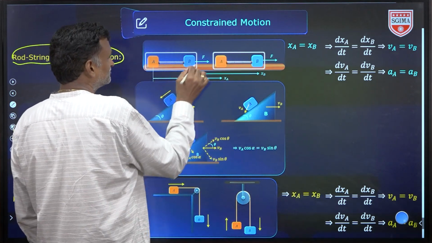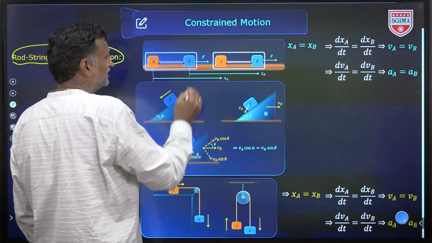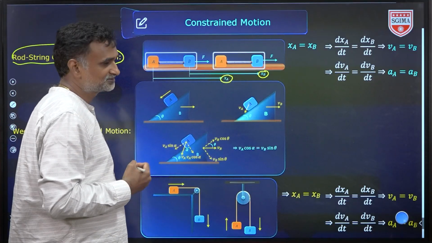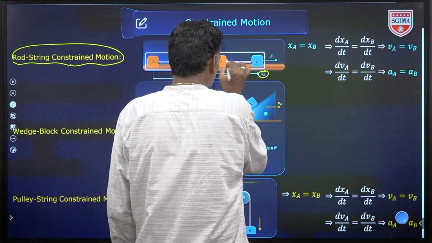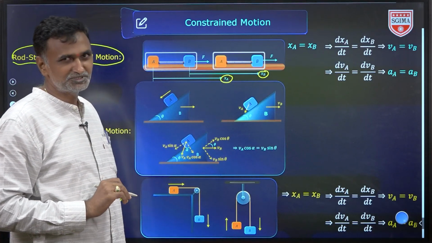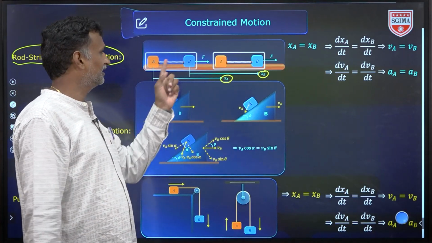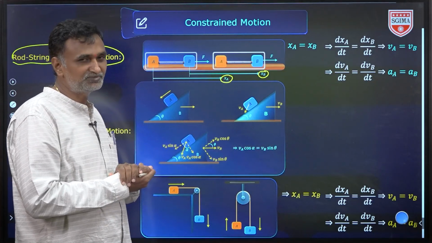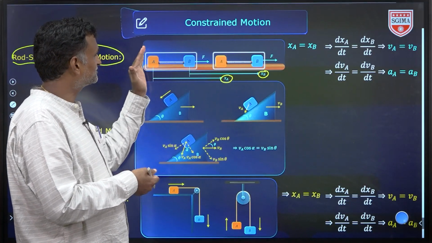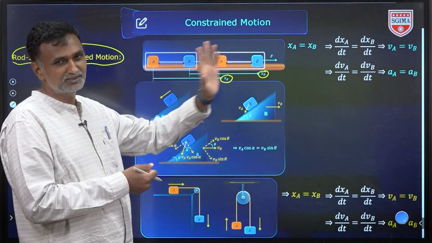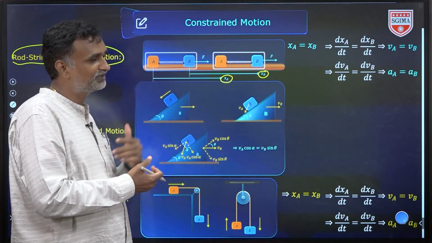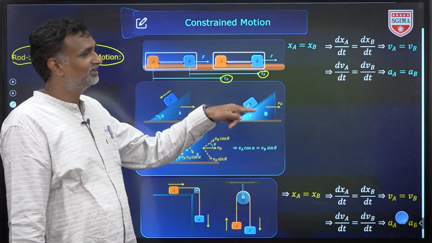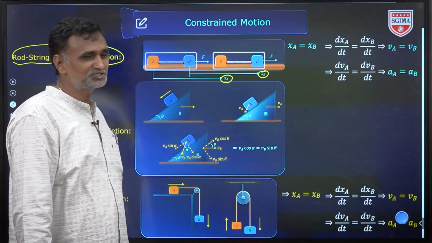Now, let us suppose we pull this one up to a certain distance. Then B has travelled distance xb, and A has travelled distance xa. Here the distance between A and B in both positions is the same. Being a heavy thick material, it won't allow them to move separately in between. So A should move along the same path, B should move along the same path, and they are not supposed to deviate from their path. Such a constrained motion, then what are the parameters? Displacement, velocity, acceleration. We need to make the relation between them.